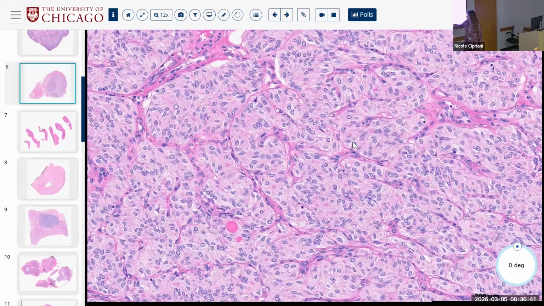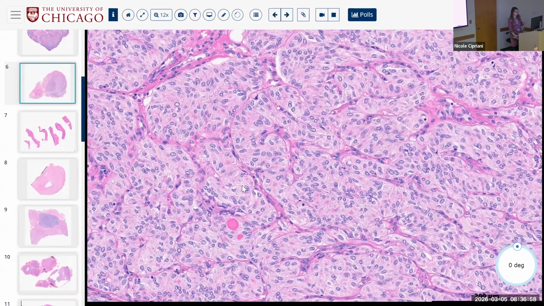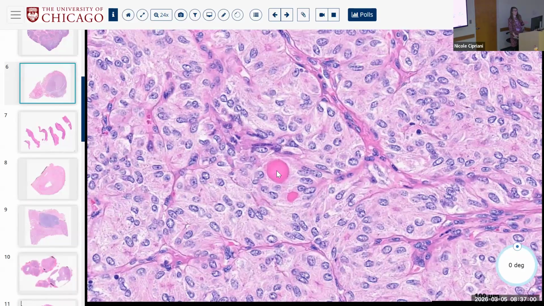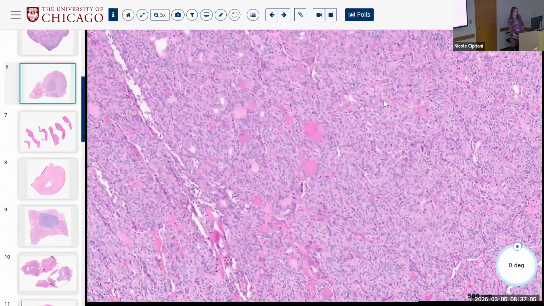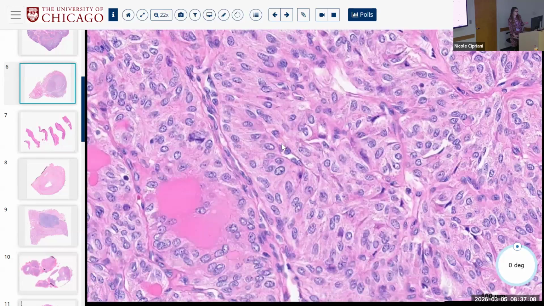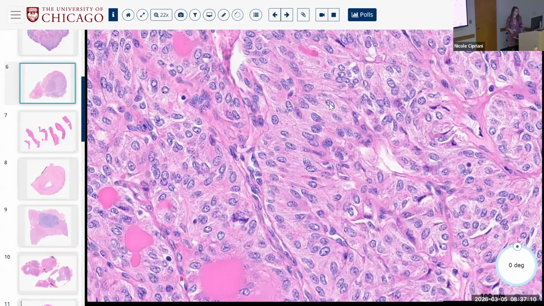There are these long cords of cells that are bounded by stroma that, when you think about it, almost look like HCC, hepatocellular carcinoma, where the cords widen, and you don't have colloid, you don't have other structures. Occasionally you get a follicle with colloid, cool. But a lot of this growth pattern is trabecular. The other kind of interesting thing about this is that the nuclei are becoming a little bit ovoid, right, or a little bit spindly. Does this mean anything to you?